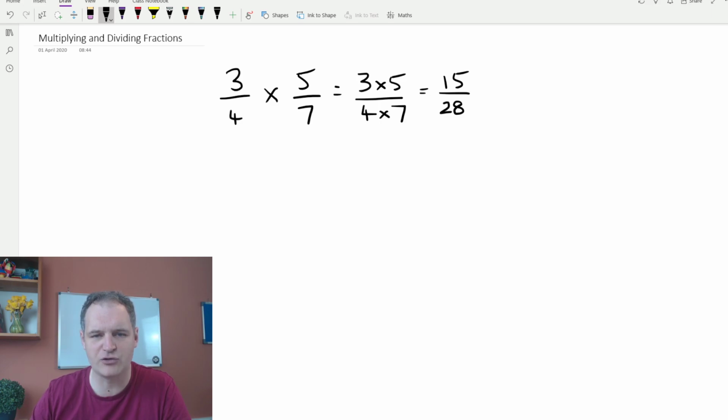But sir, it looks too easy. It is. It's straightforward. It's the top numbers times together. But don't we have to make them the same? No. We do not need them to be the same on the bottom for multiplying and dividing. They don't have to be the same.